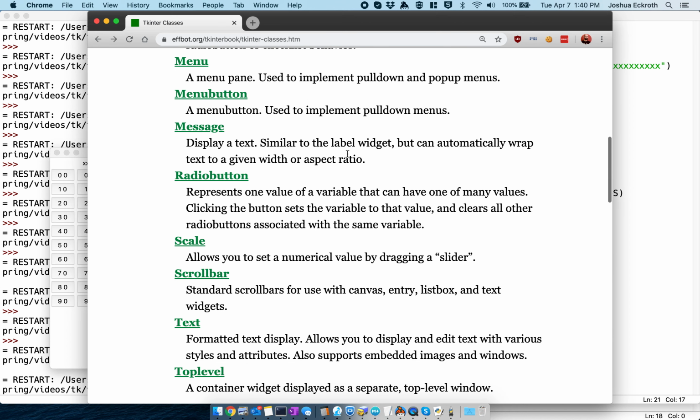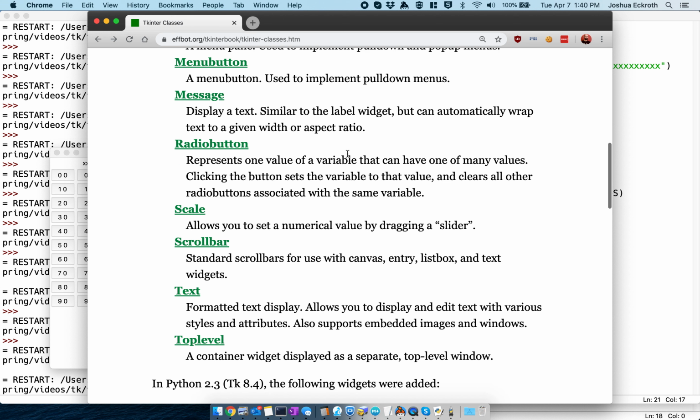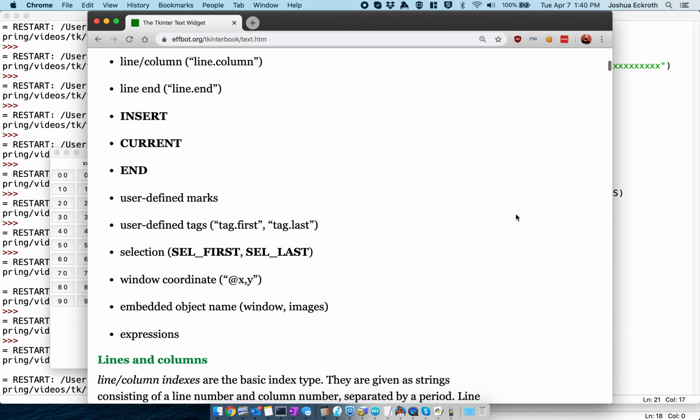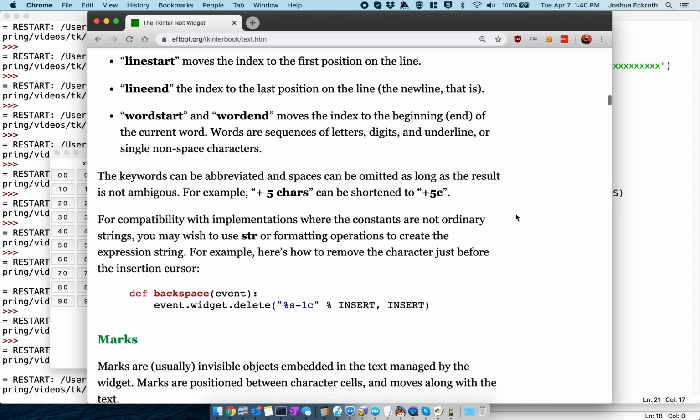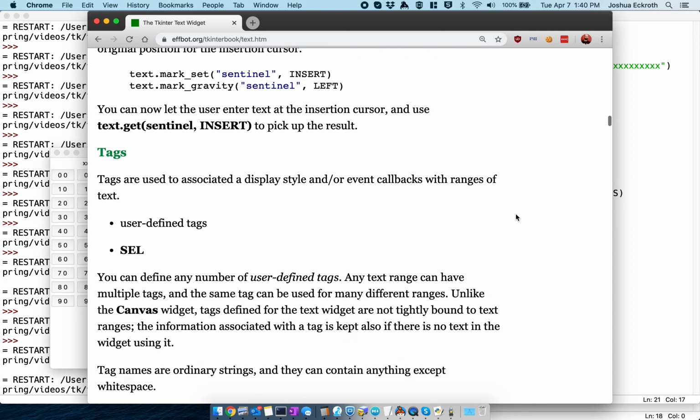And there's labels, and text is, I think, supports fonts inside the text. Yeah, I think it's more advanced than we really need.